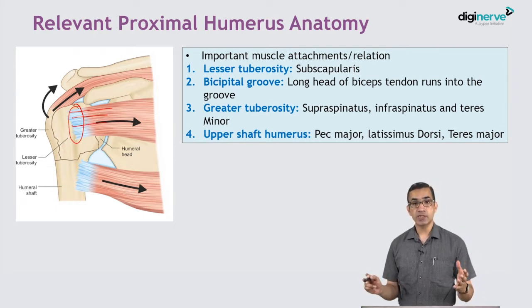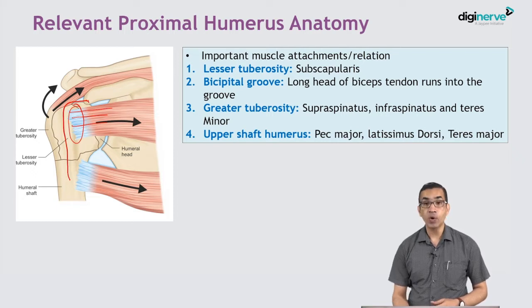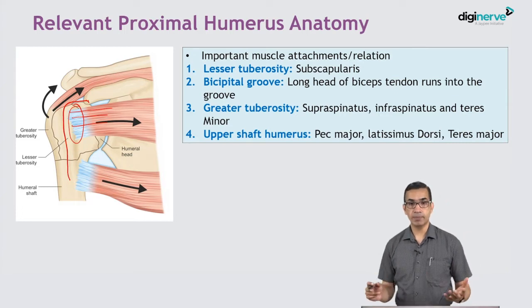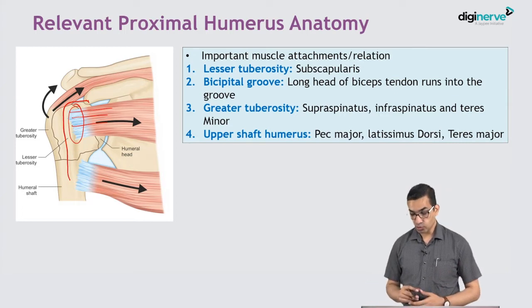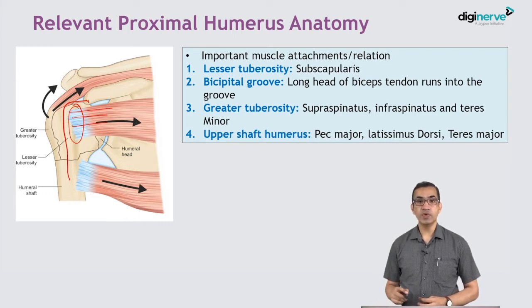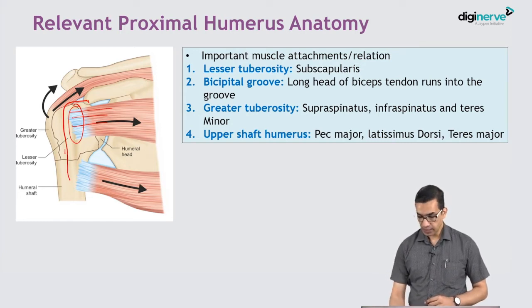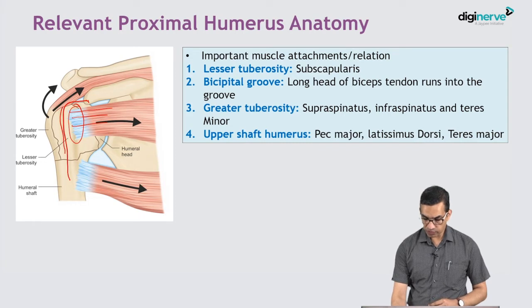Adjacent to the lesser tuberosity is the bicipital groove, through which the long head of the biceps tendon runs, then it goes inside and gets attached onto the top of the glenoid, onto the labrum or the tubercle. So the long head of the biceps tendon runs in the groove and attaches to the supraglenoid tubercle. It is not attached here, it only runs through this place. Alright. Here there is also a small artery which runs along with this.